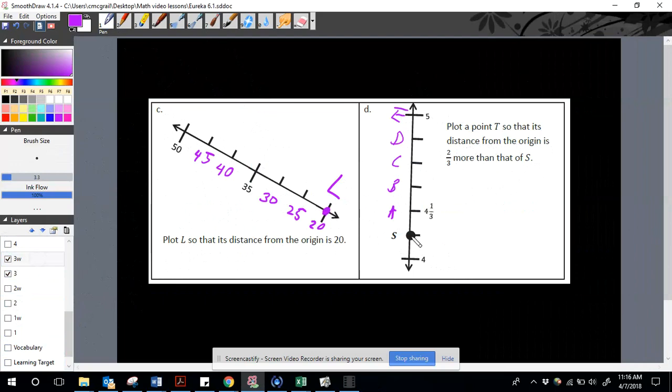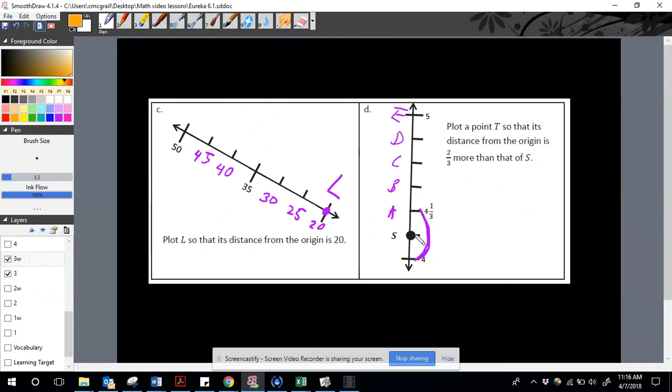Well, before I do anything, I need to find the coordinate of S so that I can find out what is 2/3 more. So if I look at this, I can see that 4 to 4 1/3, that's a jump of 1/3. And I know that if I jump this far, then it's a jump of 1/3. And I want to find 2/3 away from S. So all I would need to do is jump this much 2 times from S to find my point.